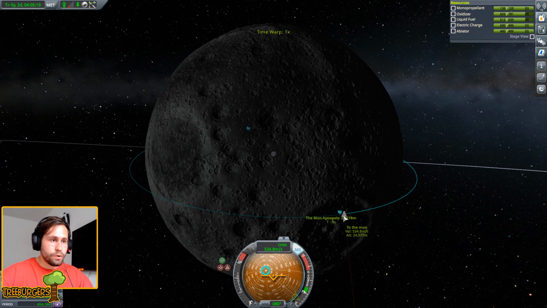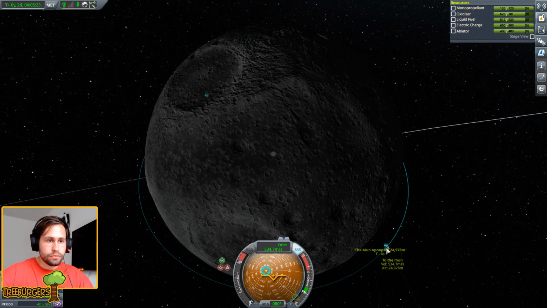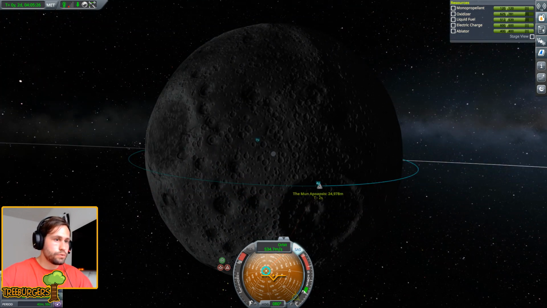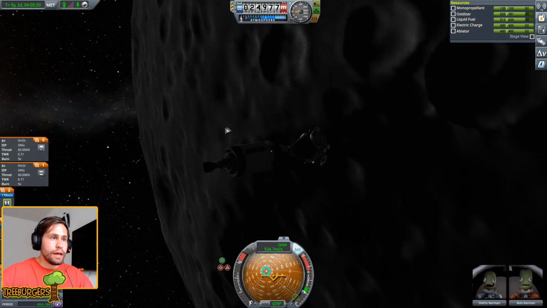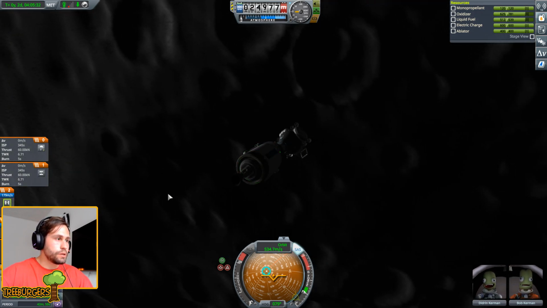There we go. And I want to recenter my attention around the ship here, and I have no clue how to do so. So we're going to do it like this. But we have the moon below us. We still have 61 seconds of fuel left.